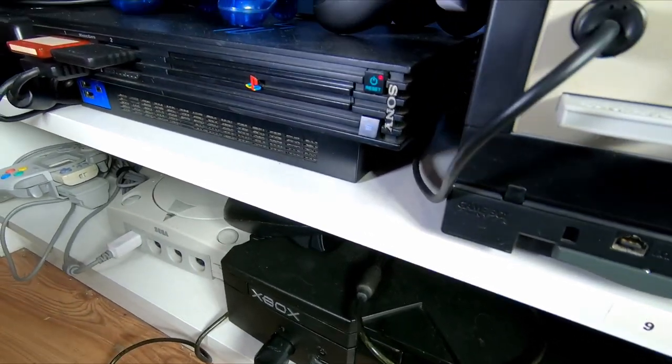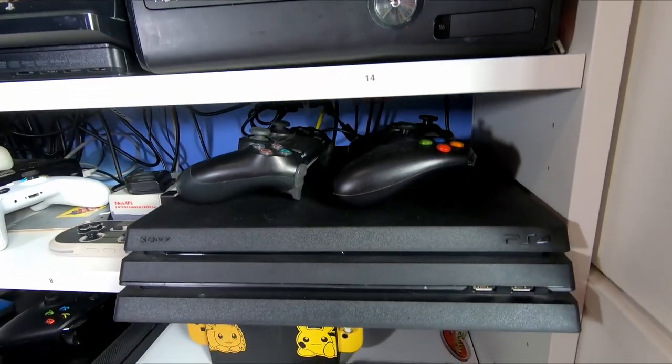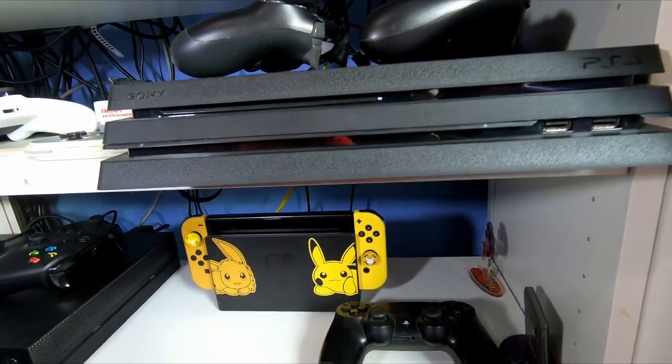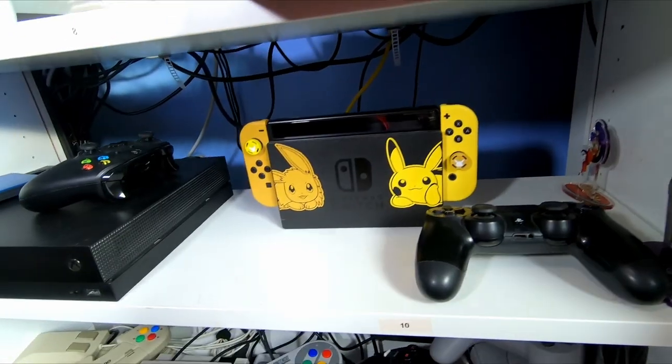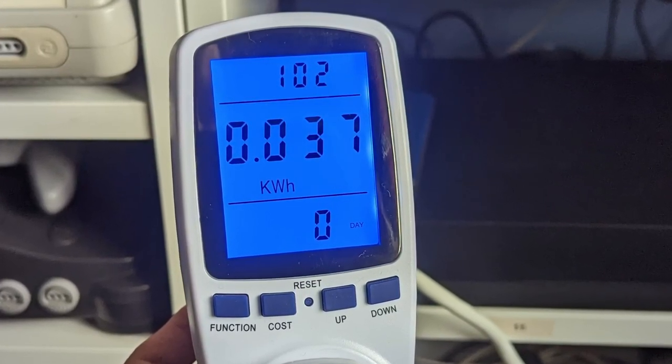But most of these are switched off. Surely they're not drawing that much power, right? Well, that's what this new series is setting out to answer: how much power has been used by all these consoles, how much are they costing us, and could we save money by switching them off at the mains? So hello fellow gamers, and let's see how much money I've been burning.